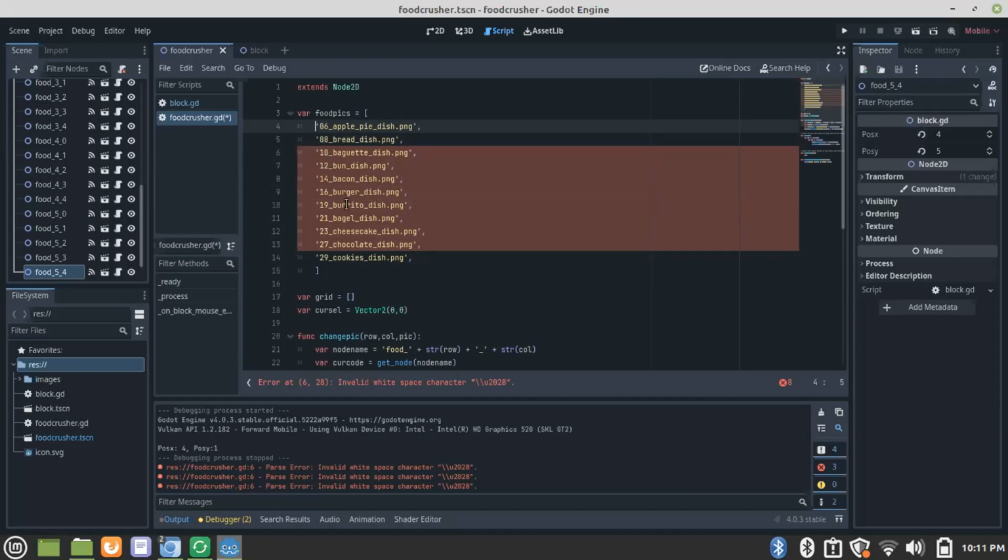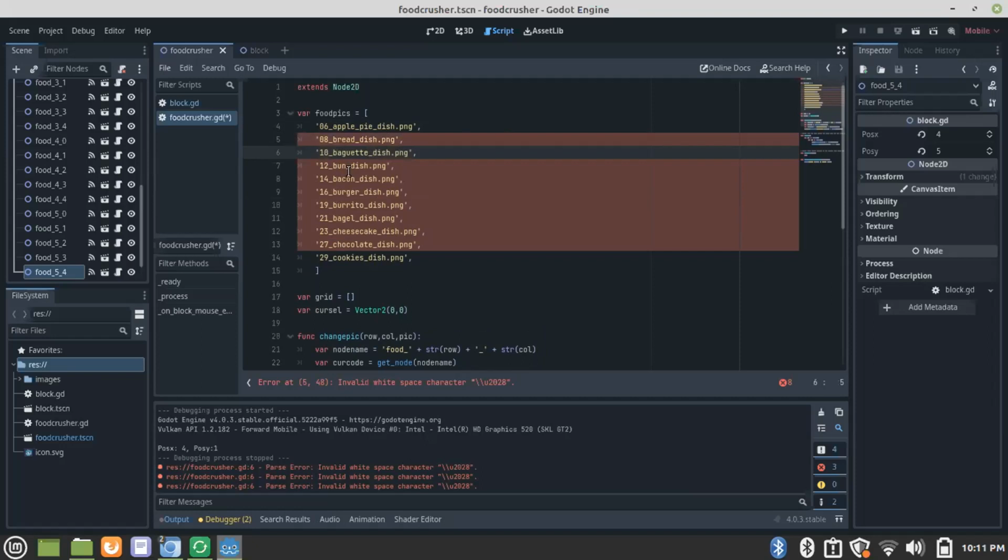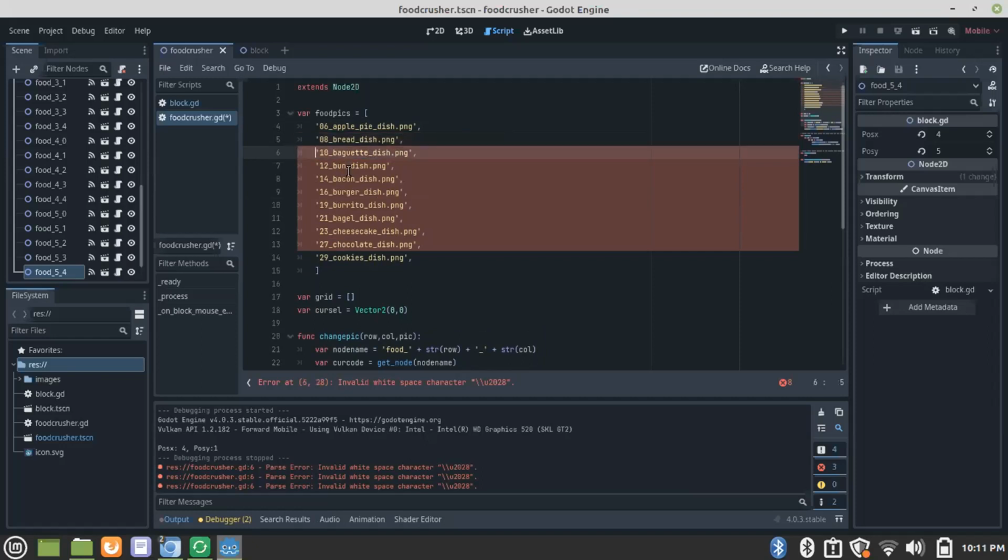Save. No, cannot save. Can you put your cursor on line 6 and then backspace until it goes to line 5. Backspace, backspace again. Okay, now press enter. Save.